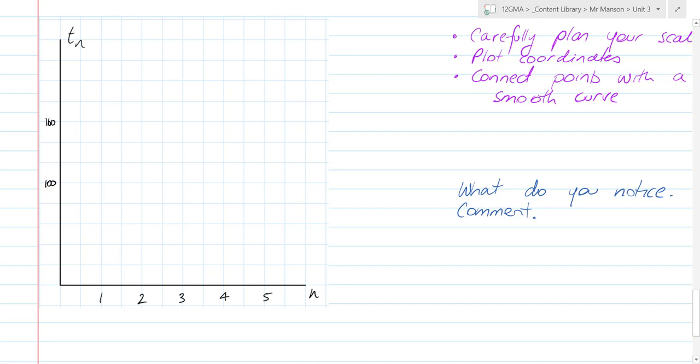So the first term was 2, which is smallest down here. The second term was 6, which is still quite small. The third term is 18, which is almost 20. And then the next one is 54, which is halfway between 40 and 60. And the next one is 162, which is right up here. And so our first sequence looks like this.